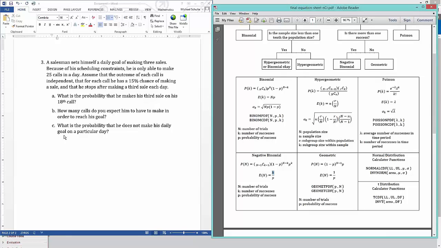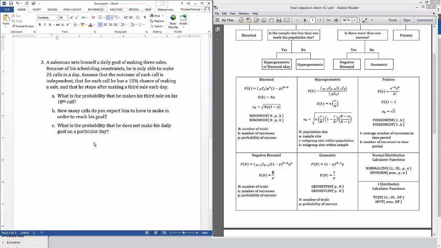Yeah. So that's actually confusing to me, that for the same situation, we can use 2 different distributions to come up with answers to different questions. Right, and the reason for that is because for parts A and B, we're not capping it at an upper level of calls. We do, implicitly, have that 25 there in the back of our minds, but when we say what's the probability that his third sale occurs on the 18th call, the number of trials is just not fixed there because it could occur on the 17th or the 15th or whatever. And so that question needs to be answered within the framework of we don't know how many trials. And so we would reach for negative binomial.